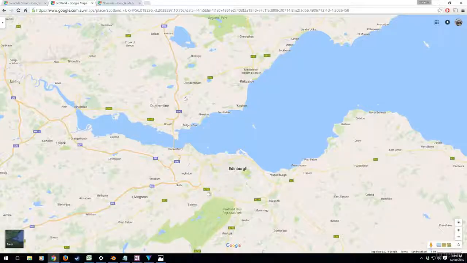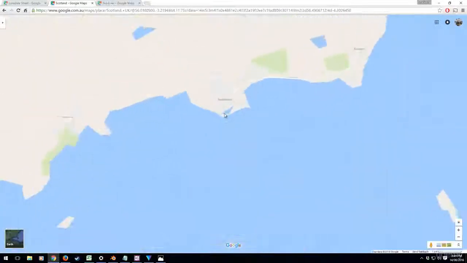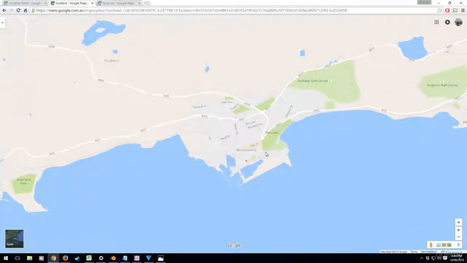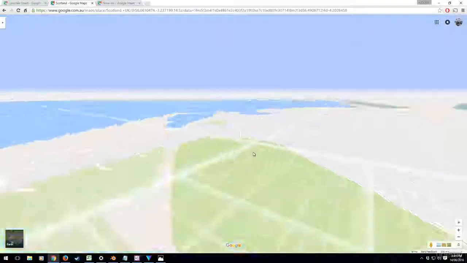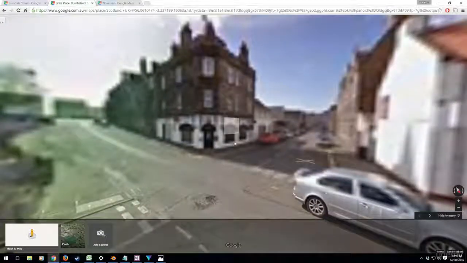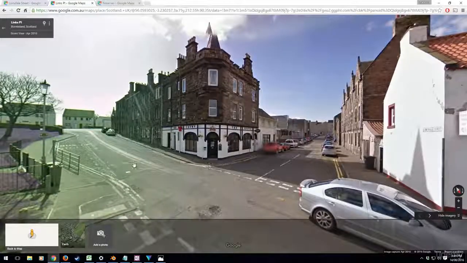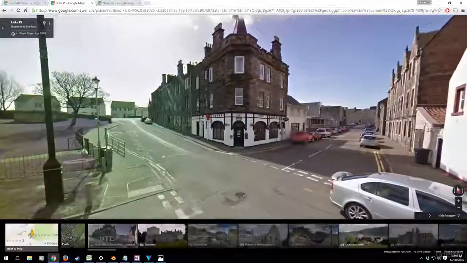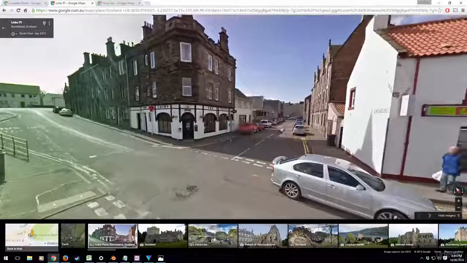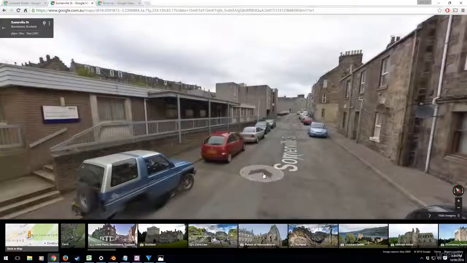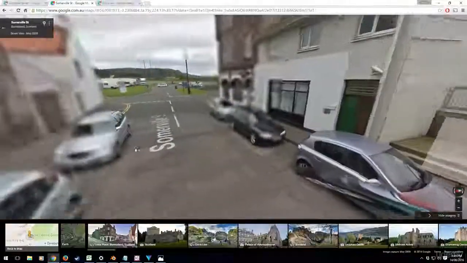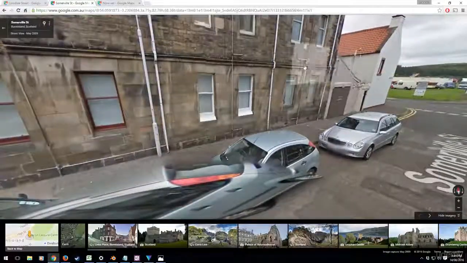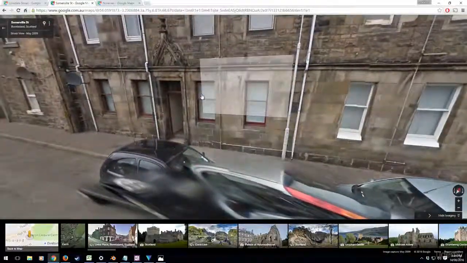I thought about doing something in Scotland, probably on a coastal region. So let's just dump ourselves here. This seems quite nice. Not that bit there because there's a park there. But if we go up the street here, I do like this. It looks very nice, which is what I'm going for. There's one simple texture here. There's a lot of pipes though.